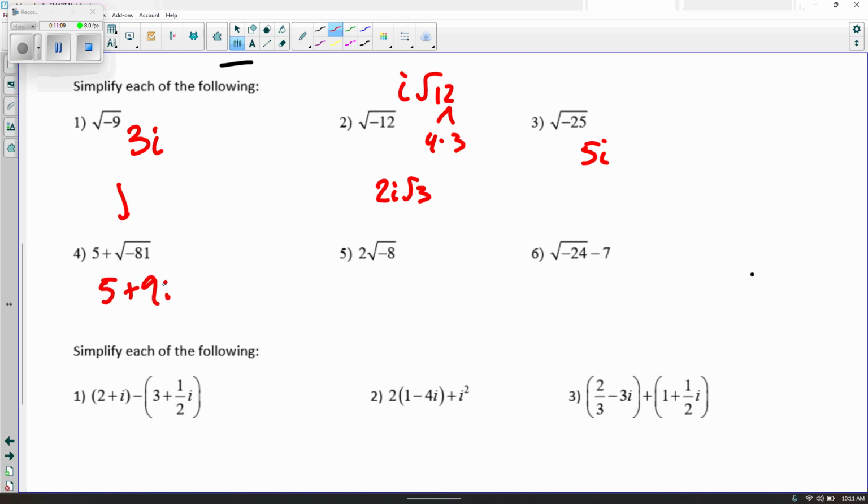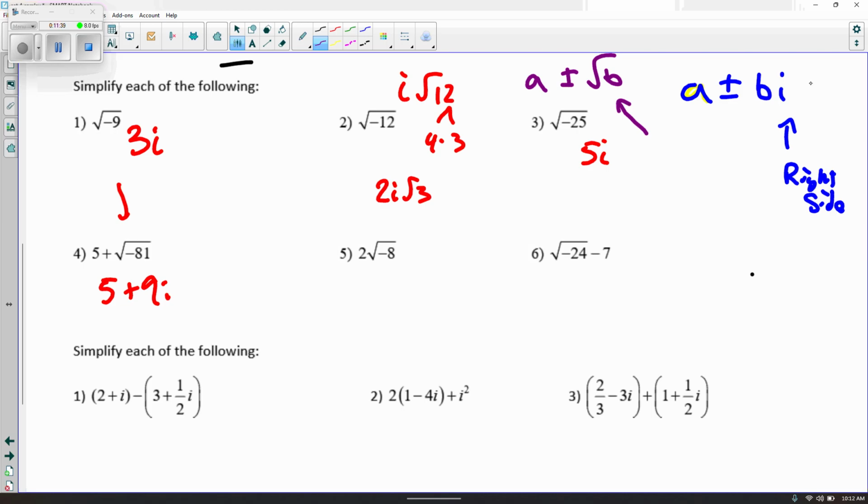I plus 9I. Now remember, you have to write it as A plus or minus BI. So the I has to be on the right side. So the right side's where your imaginary number is. Why is that? Well, remember our rational numbers? I told you earlier we have to write these like this. Our square root symbol is on that side. Well, what is I? The square root of negative 1. So I is also on the right side. Just to follow the same format, that is the way we write this. Okay? So your real part would be here. Your imaginary part would be here.